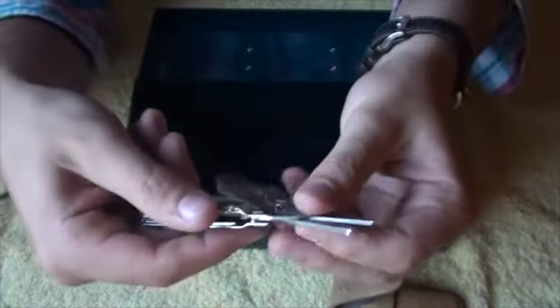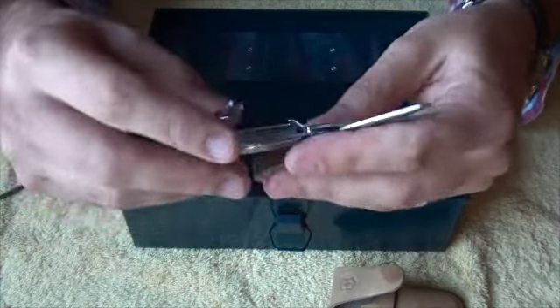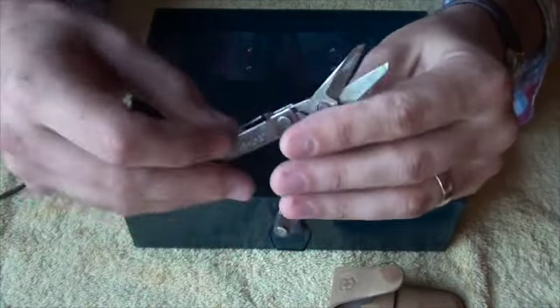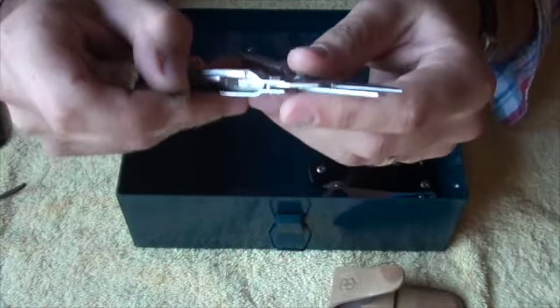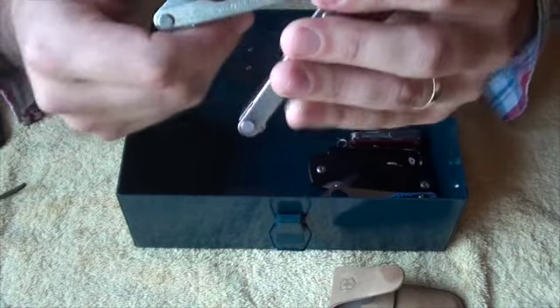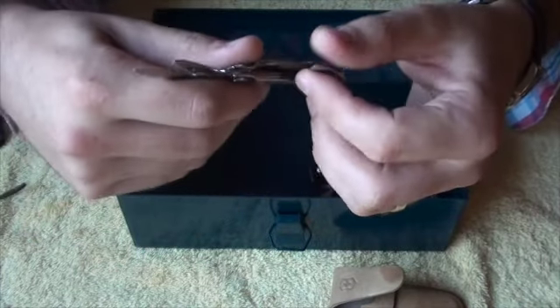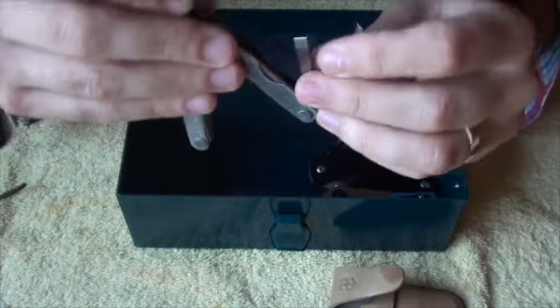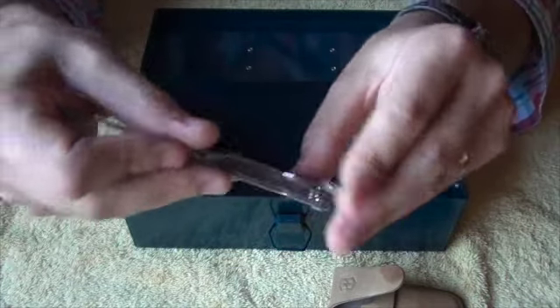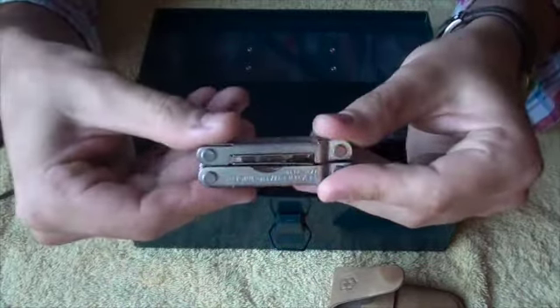The Leatherman Micro — as I said, beats the Style at everything. Enduring design. Love how it looks. Tweezers suck, but that's fine — everything else works very well. Little eyeglass screwdriver is a boon to have; it actually fits eyeglasses too. It will bend if you force it too much on the tip, so be careful. Knife blade is chisel ground. This particular one is not the best example because the previous person butchered it — I got this second hand for about $5. Another screwdriver, a nail file, knife cleaner, and good spring-oil scissors. 8 out of 10.